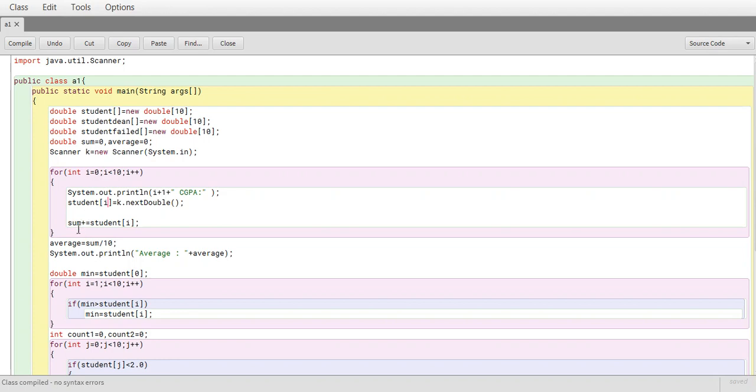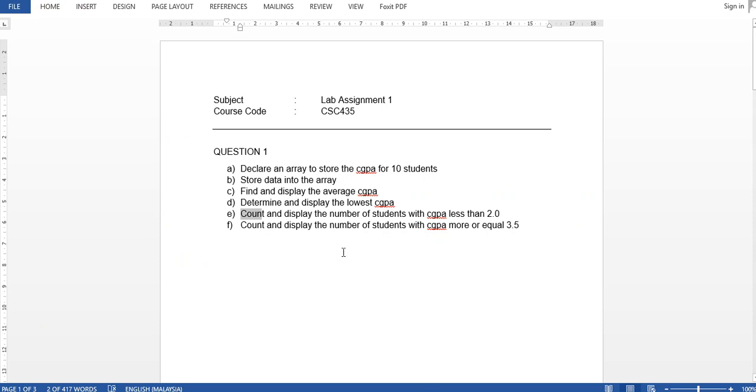Okay, why do we have a sum right here? We want to calculate the average, so we must total up first. So we use sum in the program.